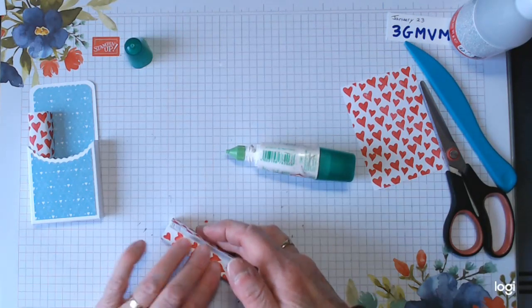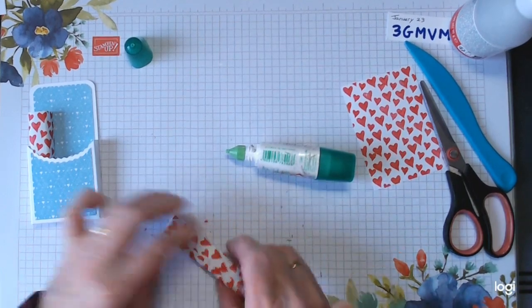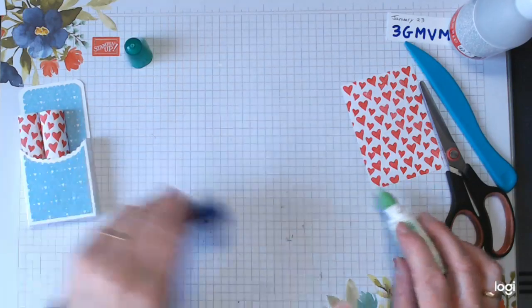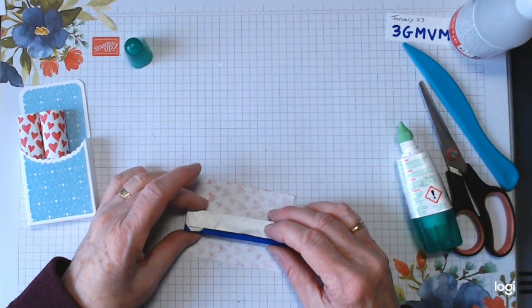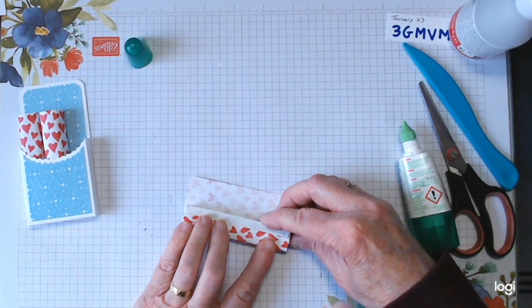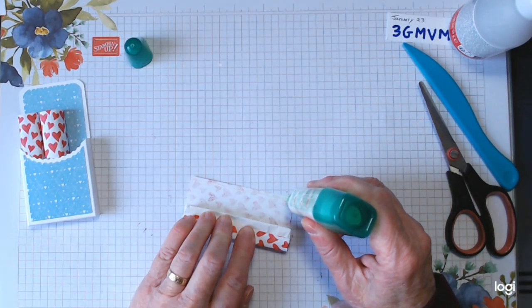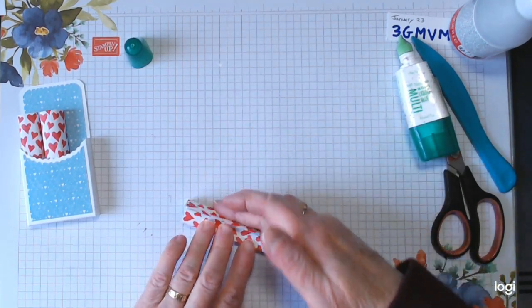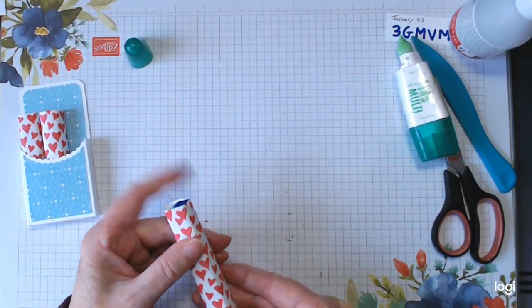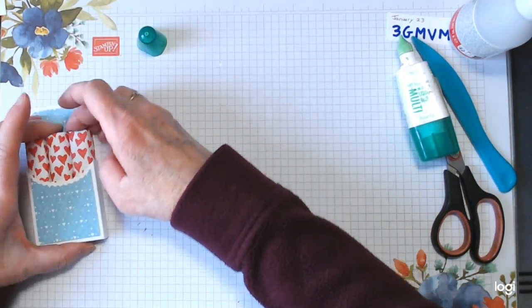Wee line of glue and fold. And just make sure it's nicely sealed. The last one. And that's your 3 chocolates done.